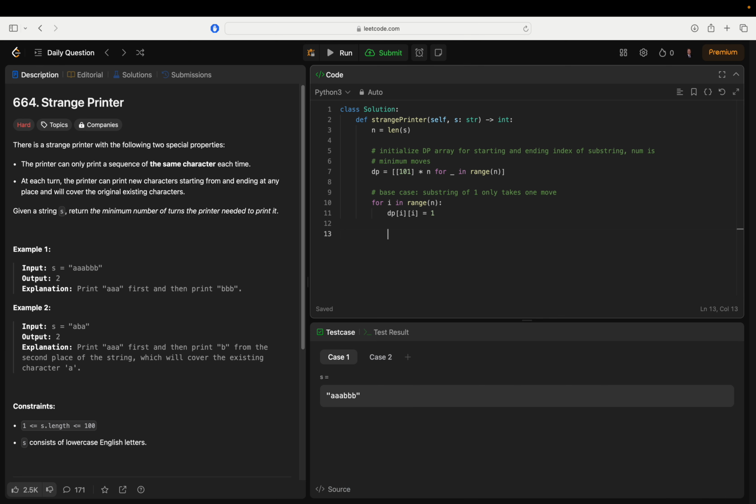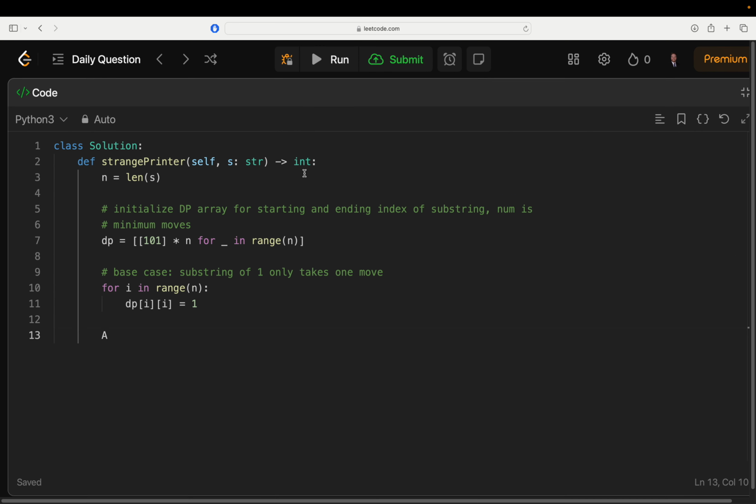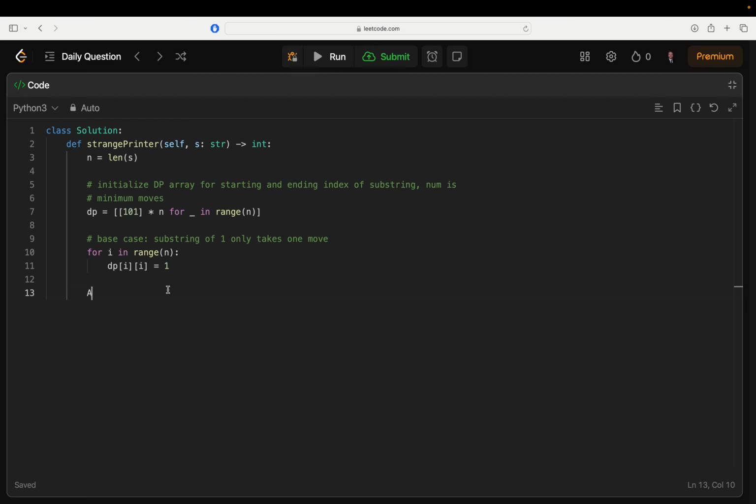Okay, because remember, the DP array, the first index is the starting index, and the second index is the ending index of the substring of the major string. So if it starts and ends at the same thing, then that means it's a substring of 1. And a substring of 1 only takes one move to print. All right? So now we're going to build our way up over time, increasing the substrings that we look at.